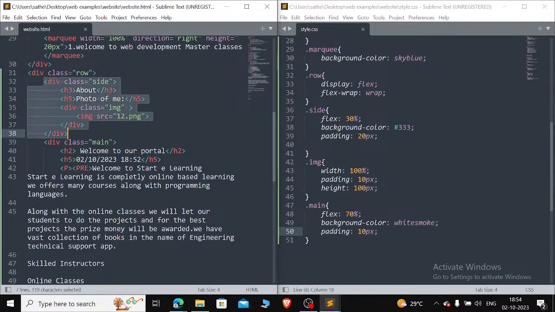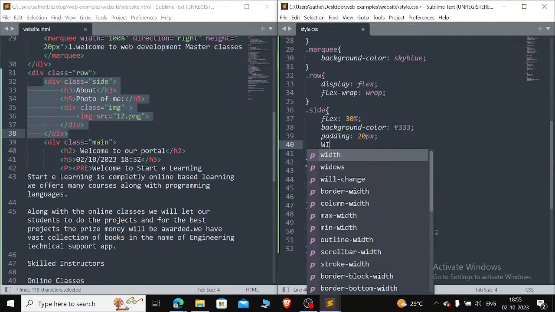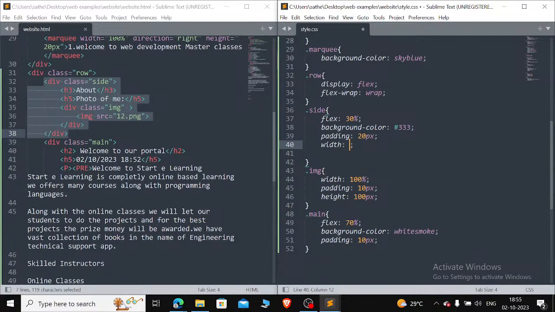Up to this is the left content. So within the side we mentioned it is to be flexed to 30%, and then the width also 30% now.